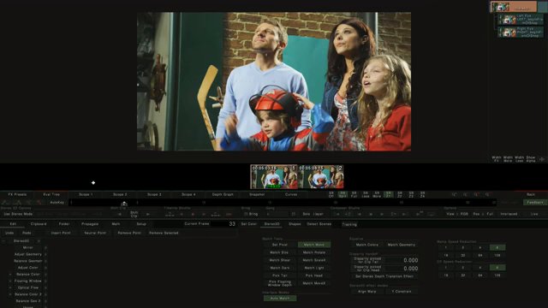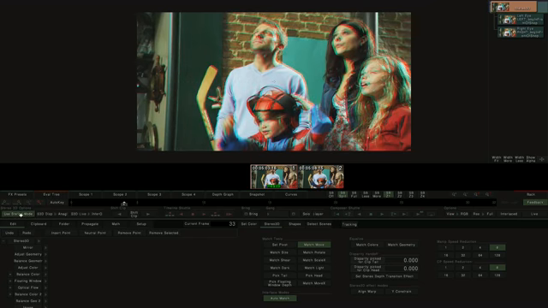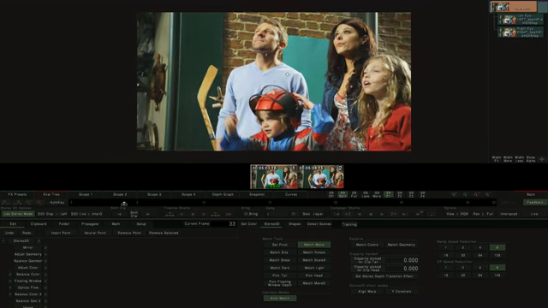And the first thing we need to ensure is that use stereo mode down here is on. That tells Mistika to process left and right channels. And then using this drop down menu here, which we'll look at in detail later, or the shortcut keys for it, we can see the two channels of images that we've got.